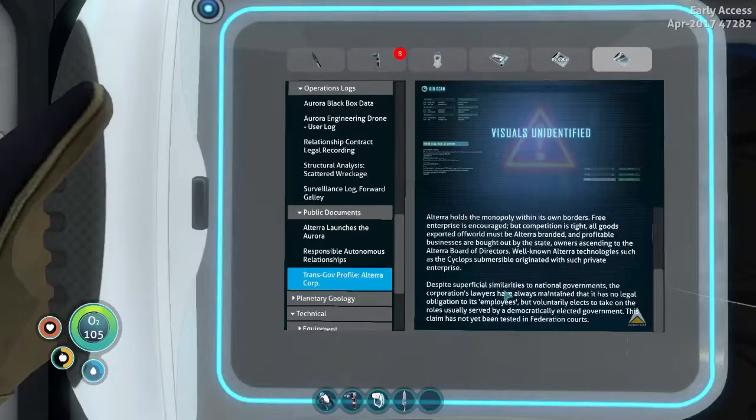Despite superficial similarities to national governments, the corporation's lawyers have always maintained that it has no legal obligation to its employees, but voluntarily elects to take on the roles usually served by a democratically elected government. This claim has not yet been tested in Federation courts. That means we can screw you over, but you can't sue us.